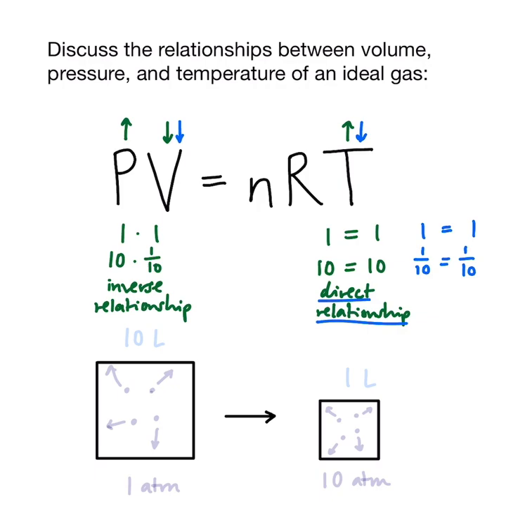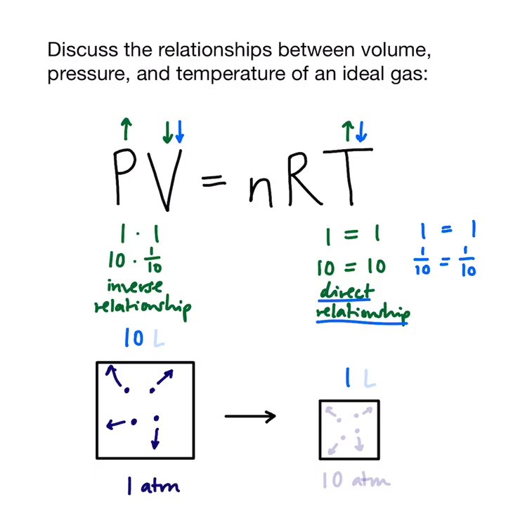So we see the 2 boxes below. We're starting with a set volume on the left side of the equation. So let's call this 10V. And we're decreasing it by a factor of 10. So we have 1V. And we're going to have 4 molecules of gas inside the box. And they are colliding with the constraints of the box to give us a pressure of 1 atmosphere.